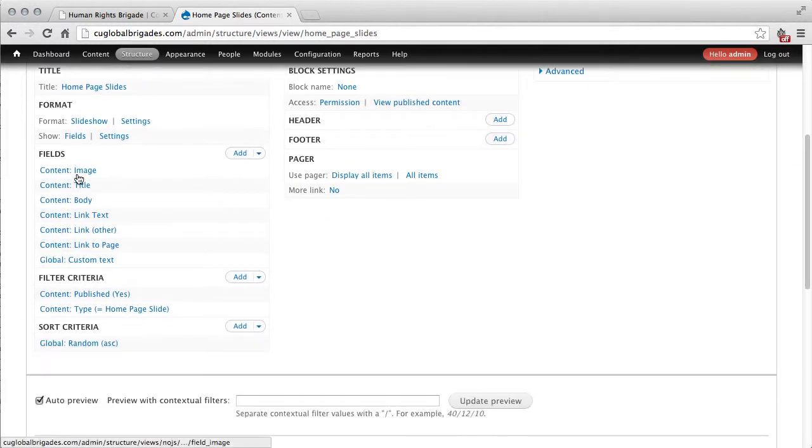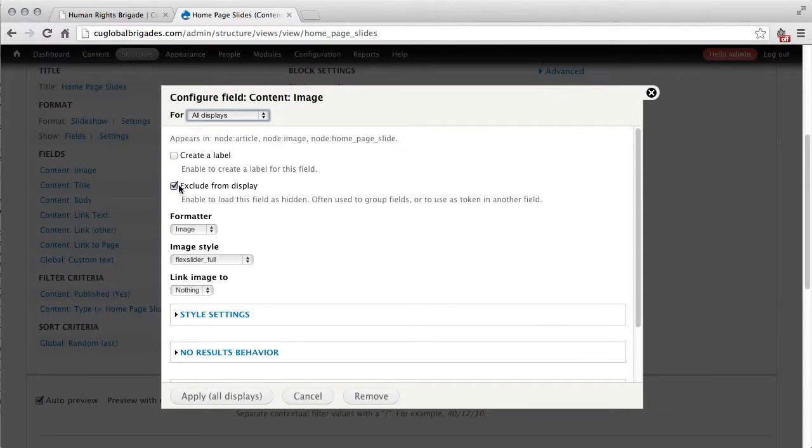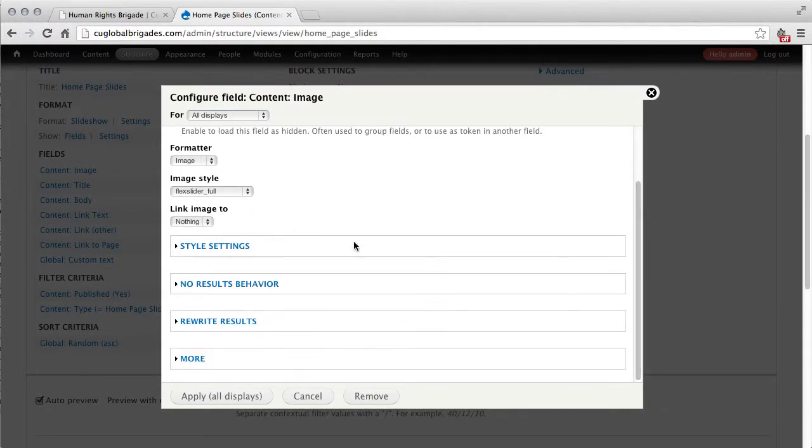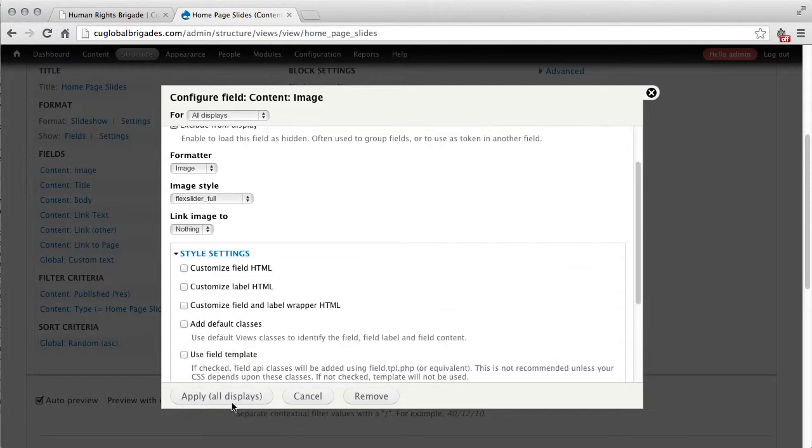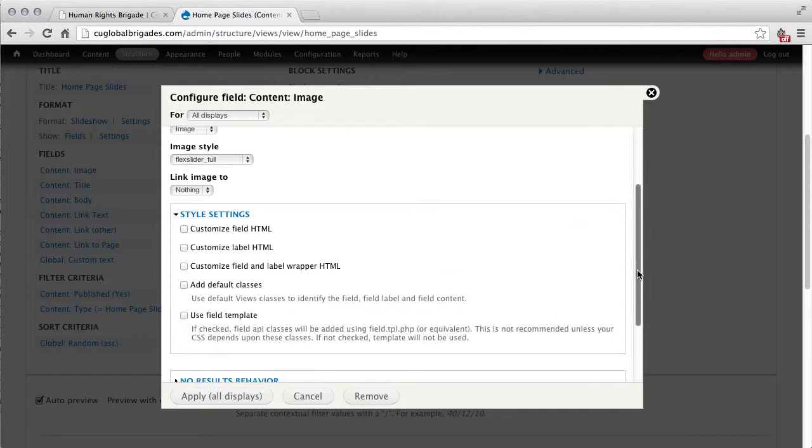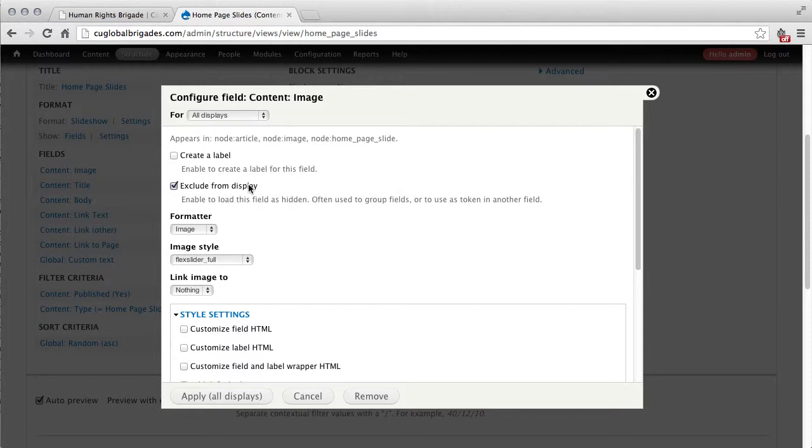So what I'm doing here is I'm pulling in fields, all the fields, but then I'm not showing them. I've got all of these fields just excluded from display, and I'm stripping all of the styles from them. So I don't have any custom HTML or default classes, but they're all excluded from display.